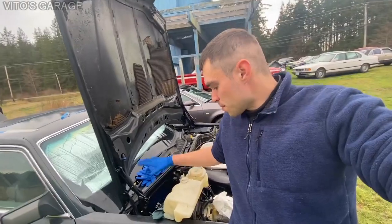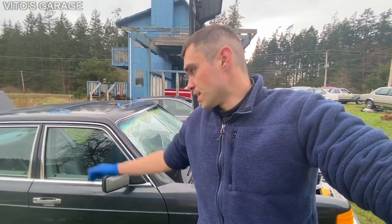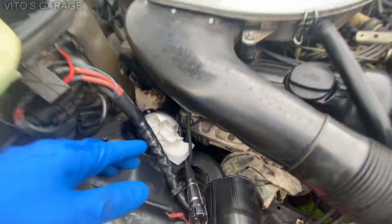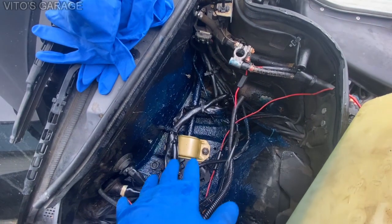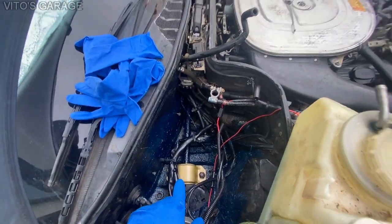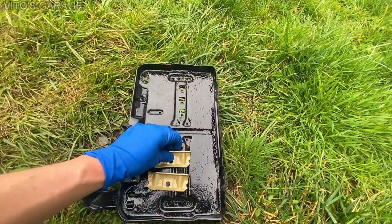I at least want to put all this stuff back — the battery and everything — start the car up, let it run, and put the left side interior back together. It's been drying, and later on, maybe in a week, I'll start on the right side interior — just gotta unbolt the seat and clean all the carpets. As you can see, I fixed the rust, painted all these parts, the harness is back together, and I put a lot of grease on everything so it won't rust. The battery tray is really nice and I'm putting grease on it as well.